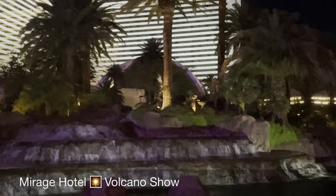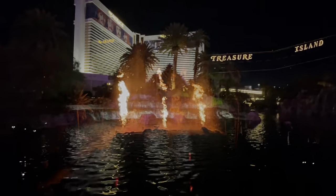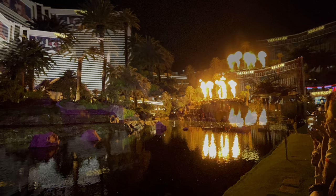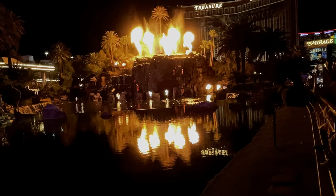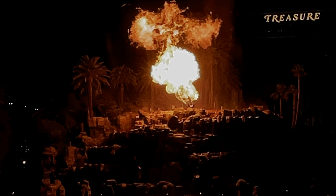The Mirage Volcano Show is an artificial volcano along the strip that erupts nightly at 8 p.m., 9 p.m., and 10 p.m. After sister property Bellagio Hotel opened, the design firm Wet Enterprises improved the technology behind the volcano effect to make it more spectacular in 1996. To avoid the smell of uncombusted natural gas odorant, the mercaptan is stripped from the natural gas and a piña colada fragrance is added to the natural gas stream.